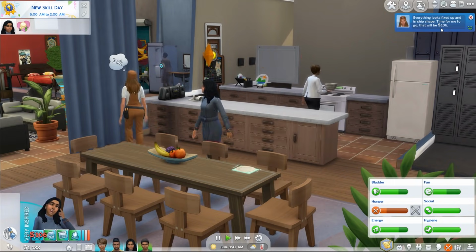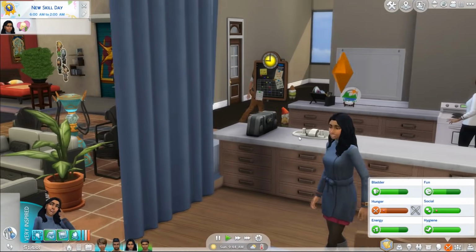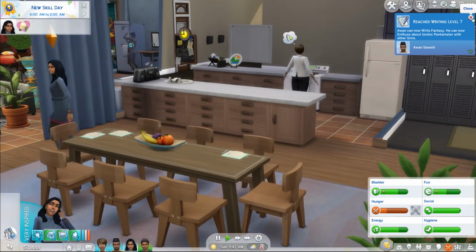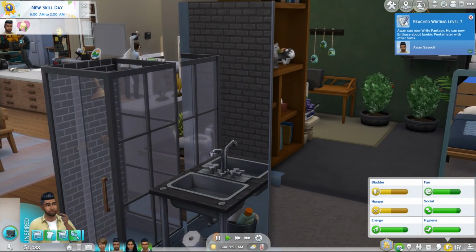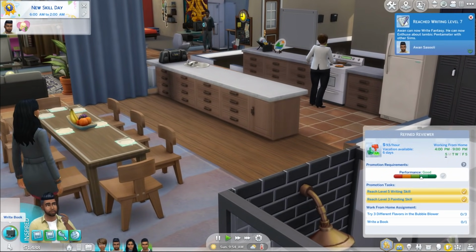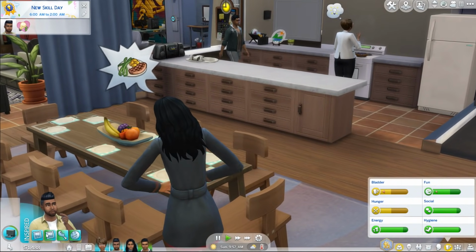What, you don't like our bubble blower? Wow, did she just diss our bubble blower? You're just jealous that you don't get to blow bubbles with us. Took me a while to get that out. Reached writing level 7. Excellent. Is that all done then? No, he hasn't finished his book yet. Oh my gosh, he has a long way to go before he finishes that book. Okay, I'm gonna get him to take a break then.